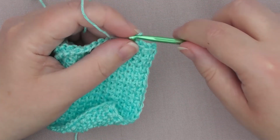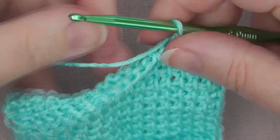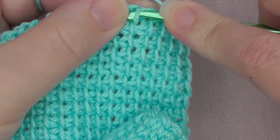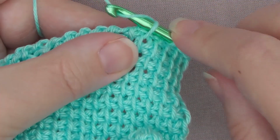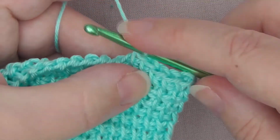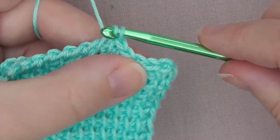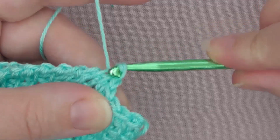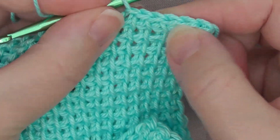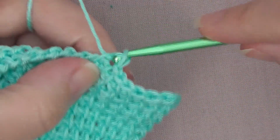If I come in a little closer, hopefully you can see. So we're doing our usual, going through that loop, sorry, yarn over and pull through, but then we're also going to pull through that loop that's on the hook already. So yarn over, pull through, and then continue to pull through that loop. And you see how it's creating nice neat edging across the top. And this is all we need to do to finish it off, so it's really simple.